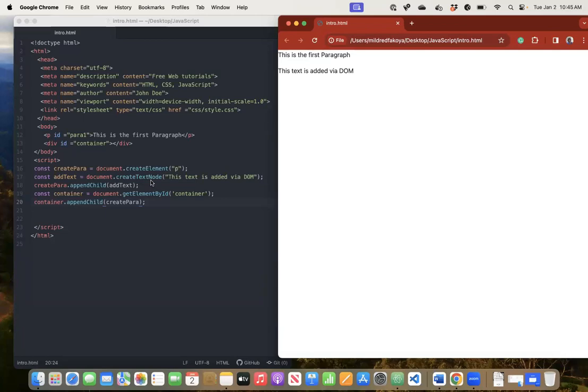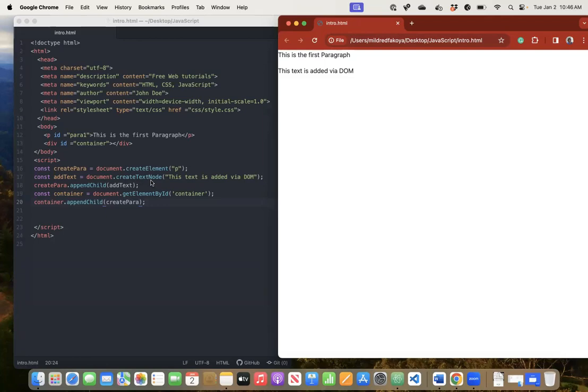I'm trying to understand this function. I understand you created the first element using the document.createElement that presents this one as this is a paragraph that came out. Then you now added the text via DOM. That's the appendChild command.